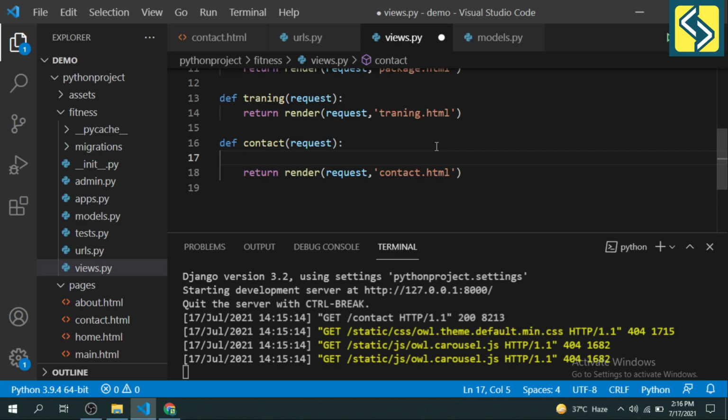For that we have to create an if statement in our contact function.